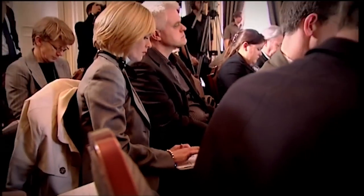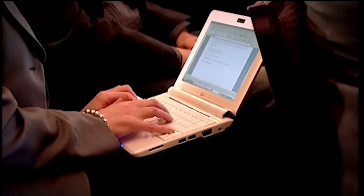Monthly press conference. Weighing in at 1.45 kilograms, the EPC is certainly portable, but I wondered how Julie had coped with that compact keyboard and trackpad as we headed outside to the news truck. How do you find it in there? Well, it was great because it's a very discreet piece of kit, so you can tap away quite happily making notes on what was being said in the speech.